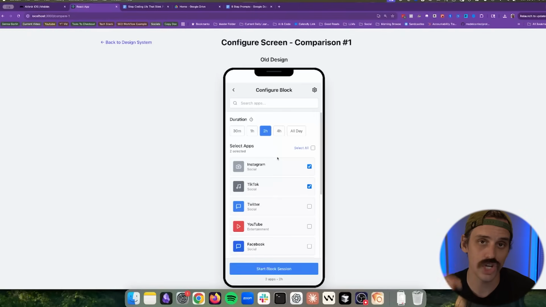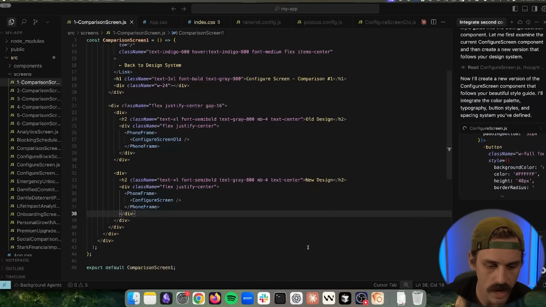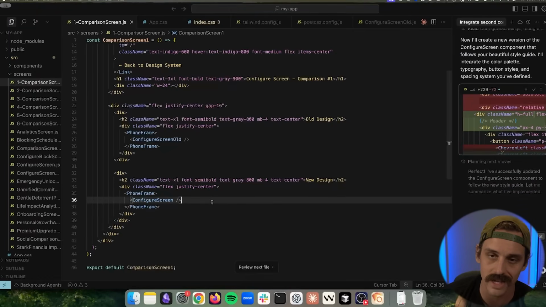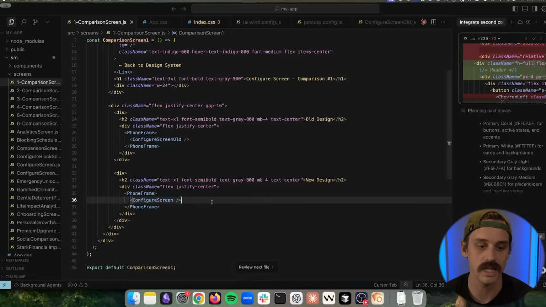And so how can we jazz this up using that style guide that we now have? And so now all I've done is I've gone into my project where I have this comparison screen for you guys. And I'm just telling it, hey, for this screen, I want you to apply that style guide that we just made to this screen. And we can see that is off and doing that in this sidebar. So we'll come back and see what the output looks like in a second.